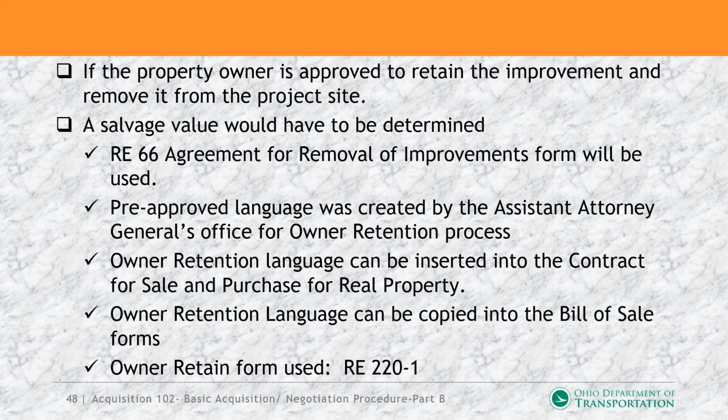Now, the instance when you would get into needing a bill of sale from a fee owner is when the fee owner's taking is an easement. So easement instruments only cover the land. If we have a taking from a fee owner and it is an easement, then we would have to utilize the RE69AC in order to acquire that improvement. So if it's an easement from a fee owner, you would have two documents. You would have the instrument, the easement instrument, and the bill of sale, the 69AC.